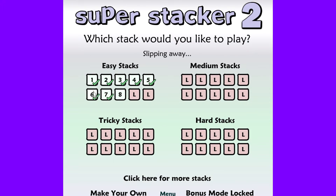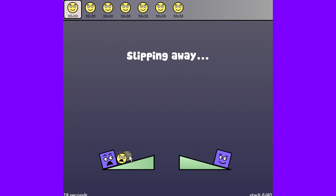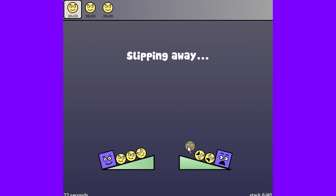I'm only going to do one or two more levels — I don't want to ruin the game too much for you. It looks like we have these triangles and some circles. I'm thinking the circles are going to roll off, so we also have two squares. I'm thinking we're going to want to use these squares and then stack the circles on top — it's pure planning. Let's throw the circles after the squares, one, two, and look at that. Are you going to push it up? Nope, looks like we did it.